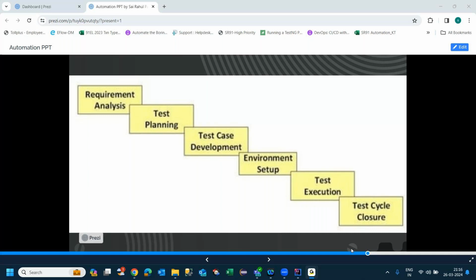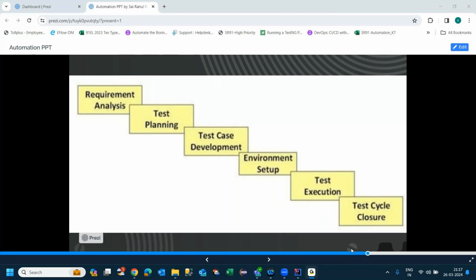Then we set up the environment, whether it's SIT, integration, regression, and then execute the test, collect defects, and run the defect lifecycle, with steps to reproduce that defect. Then the result, whether it's a pass or fail, and then retest it till it passes, and clients are happy. It no longer is an issue.